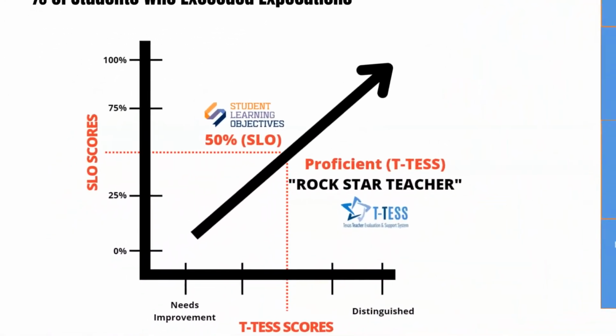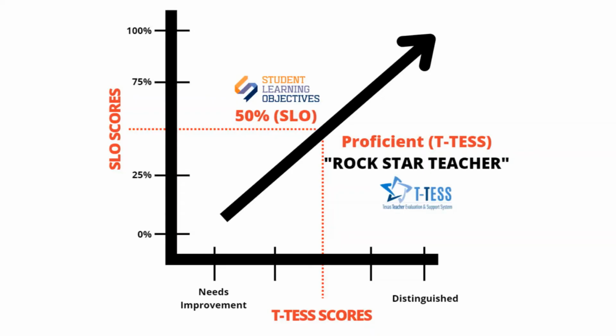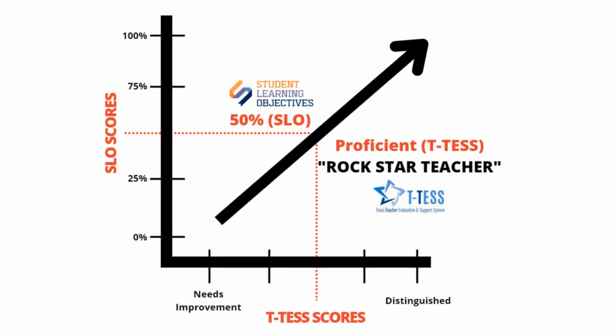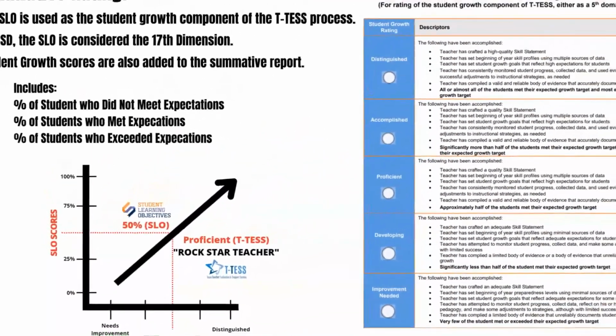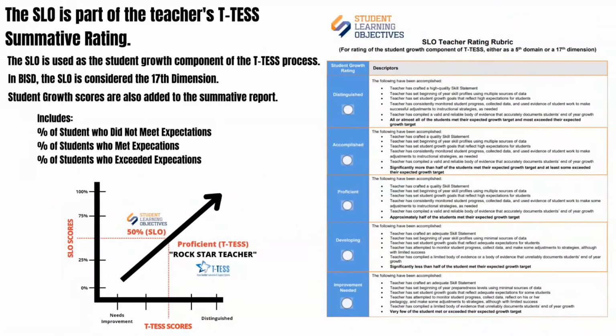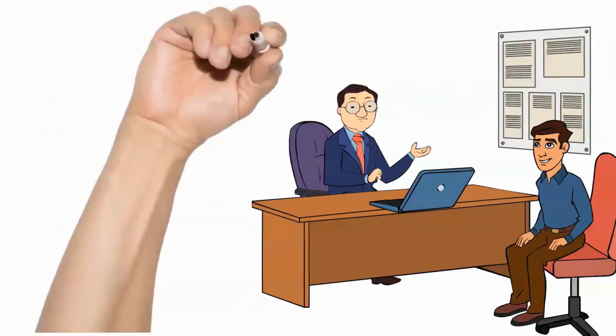The state has recently released new guidance on what a teacher's expected growth target should be. According to the state, a proficient teacher should only have approximately half of their students meet or exceed their expected growth target. This means that when teachers are weighing the preponderance of evidence for the SLO final rating, the state really wants the teacher to consider whether or not the student mastered the SLO foundational skill. This is the tool that appraisers will use to give a teacher a final rating on their approach and implementation of the SLO process.